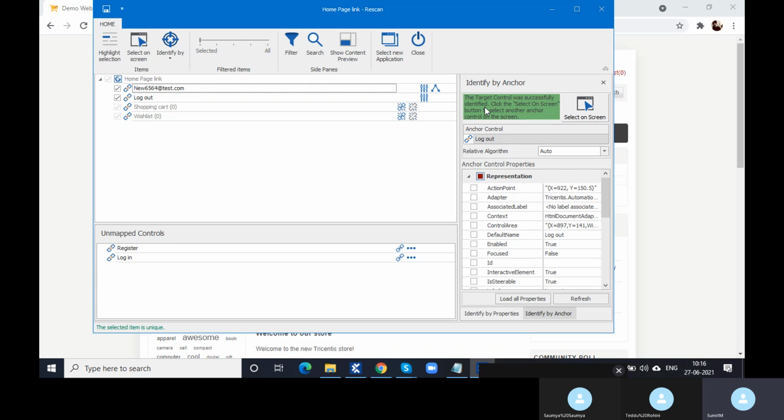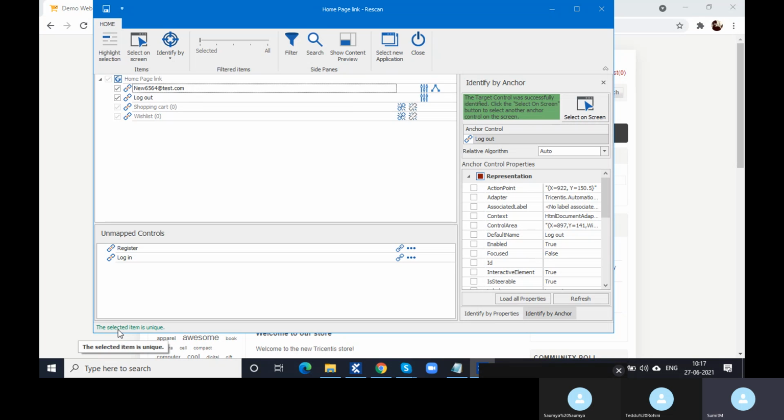Now you can see the target control was successfully identified. I'm getting the reference of this particular element, which gives me the reference that this link is successfully identified using the logout. Now this is uniquely identified.